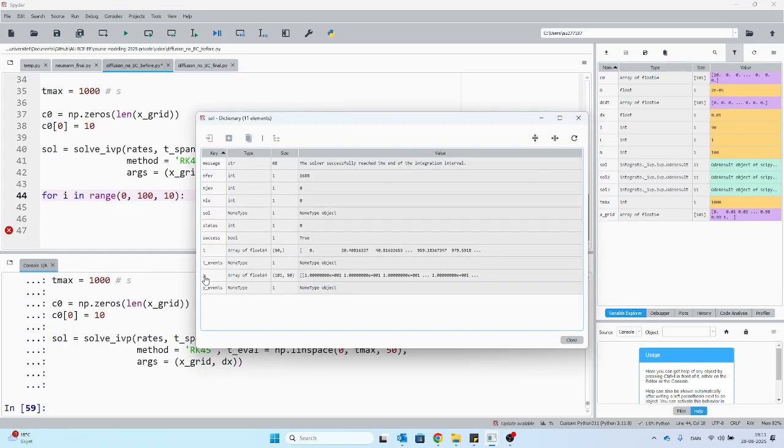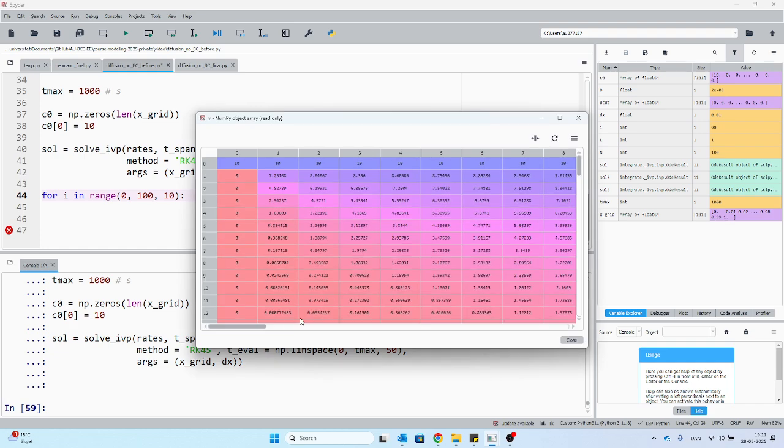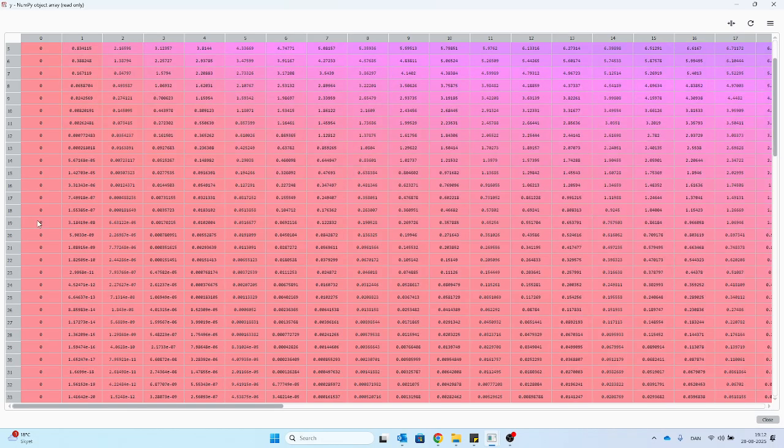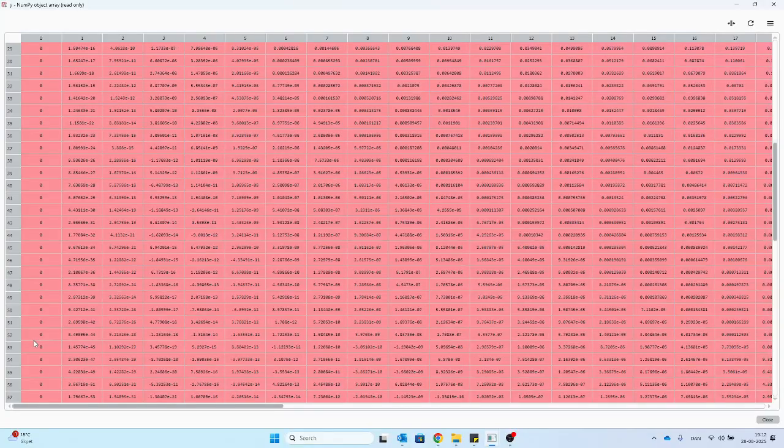So this is the y, which is the solution, and you get all the complete solution by looking in this array at the different positions and at the different times. And you can see here out to the left, we have 10 to start with on the upper left corner here, which is the initial condition, and all other points are at time 0, they are equal to 0.